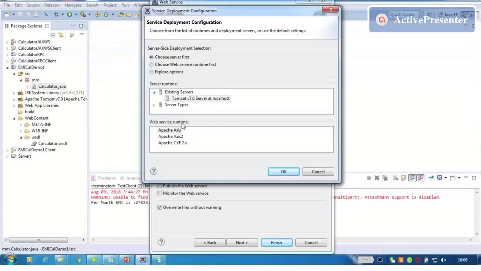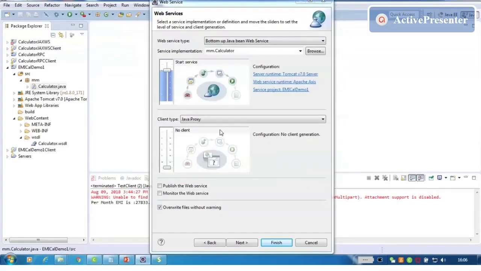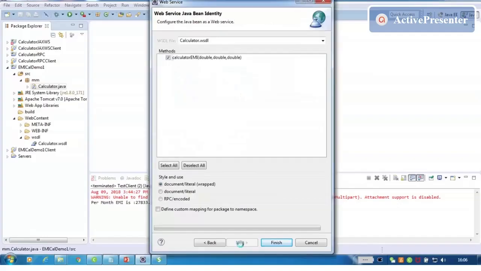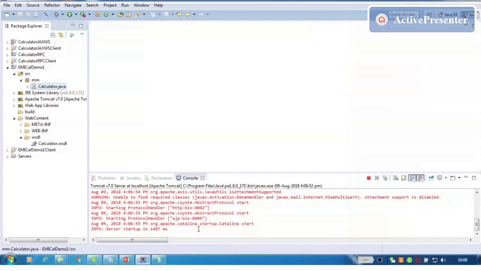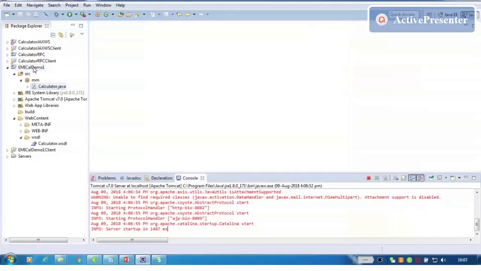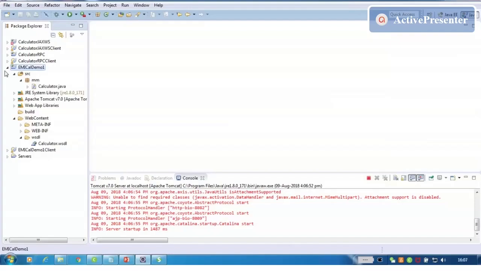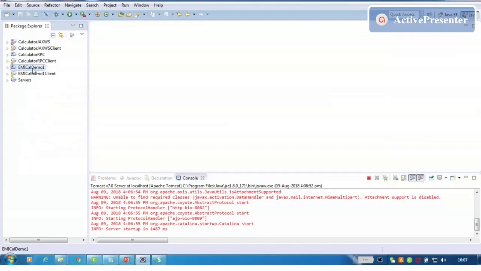If you have selected OK, then you move next. Then here you have the client type. You move next, coming into those things. Okay, leave it. I'm not moving next, and finish. Like this, you get the web service, right? So the example that I want to show, I want to say that you're going to use the Axis 1 implementation. The web service that I have created here is based on the Axis 1 implementation. Correct?